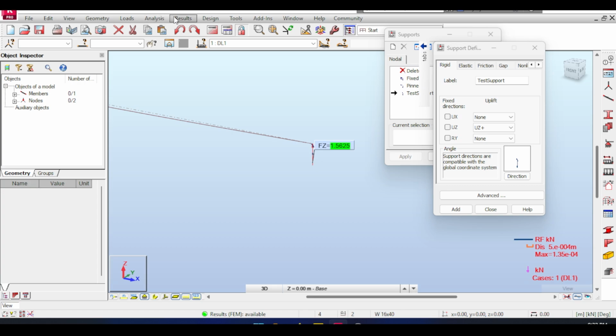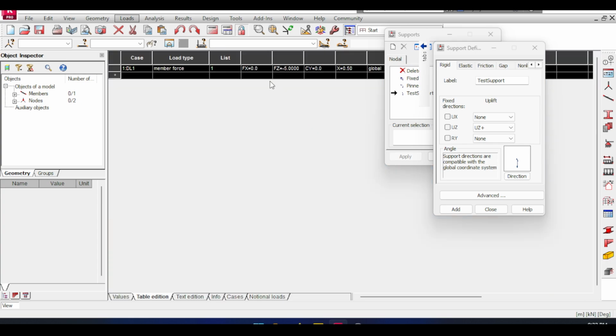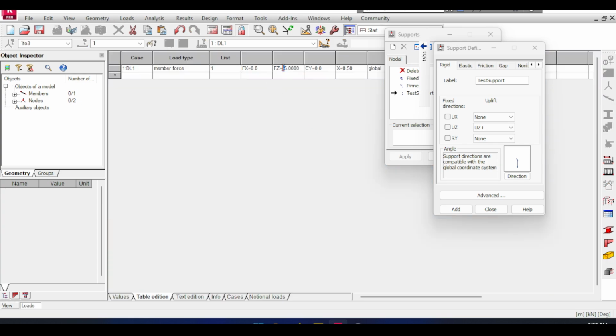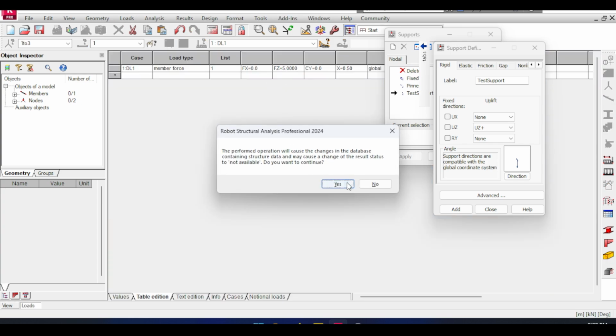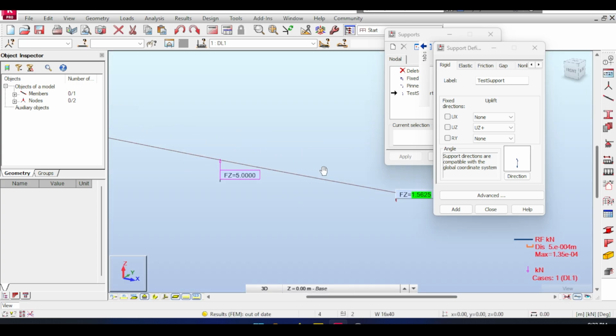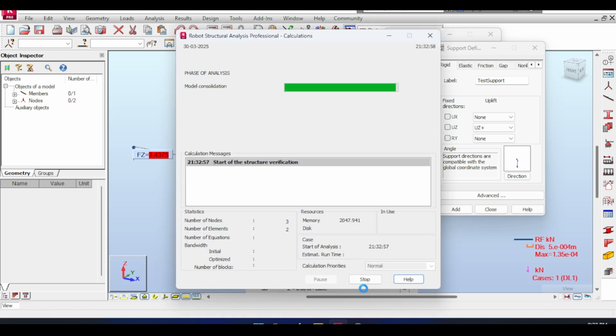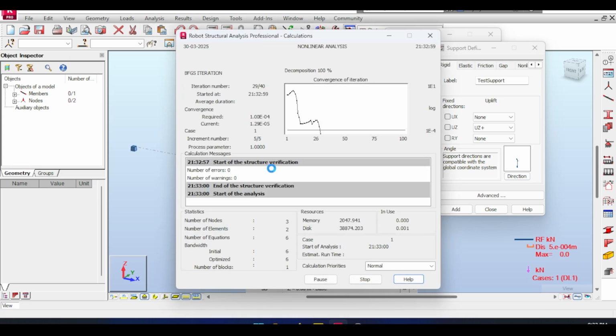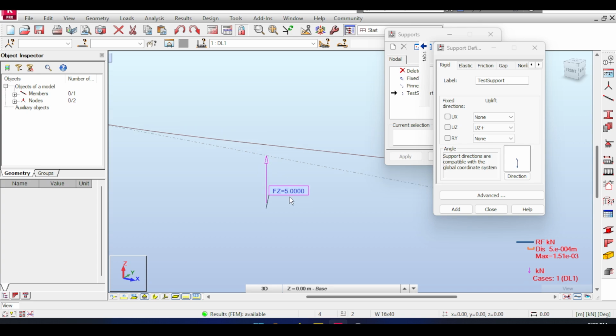Now, if we go back to loads, load table, and flip the direction of the load to the opposite, you will see that the reaction no longer is supporting, it's no longer active, because I told you we used uplift, use it positive, meaning that the reaction will be available if it's up, but if the reaction is supposed to be down, it will be 0. You can see here that the reaction is supposed to be down because the force is going up, nothing happens here.